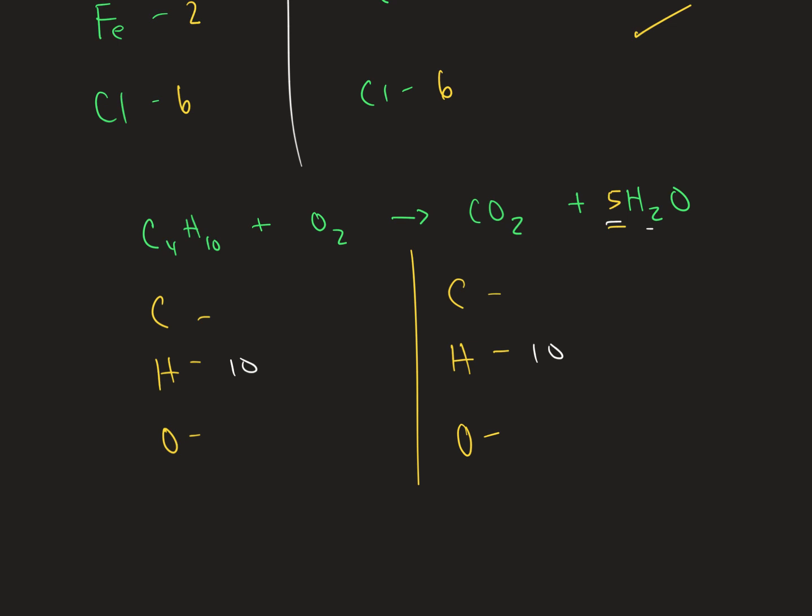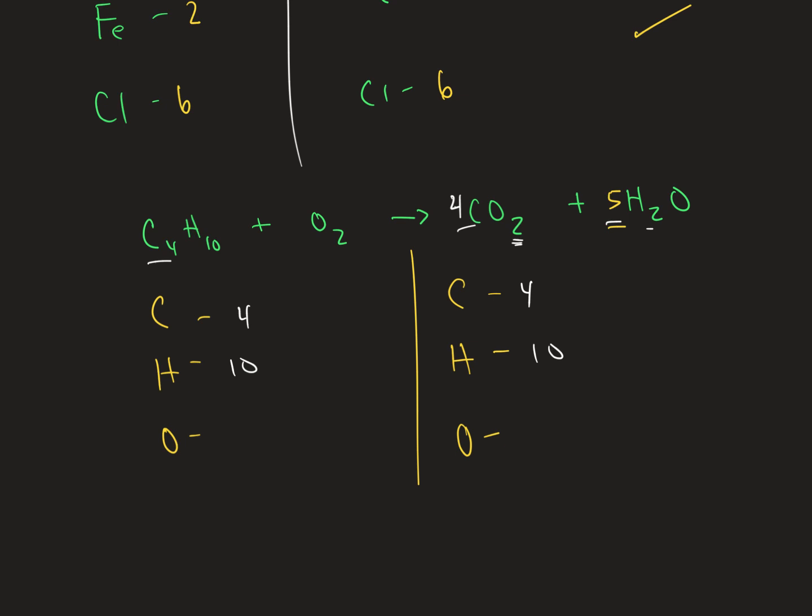All right. Now carbon, we have 4 on this side. So what number goes in front of carbon dioxide? Let's try a 4. Why a 4? To make it 8. Does that 2 go to the carbon, guys? No, it does not. Never. The only time it goes to that carbon is if there's parentheses. You with me? So we have 4 carbons on this side, and now we have 4 carbons on that side. So far, so good. Now we do oxygen.